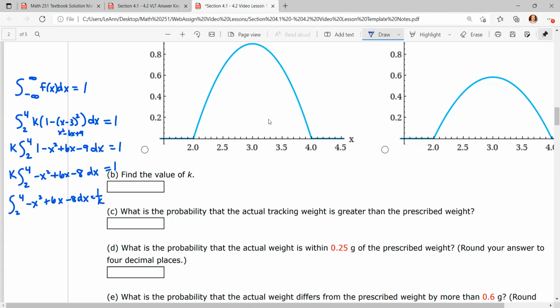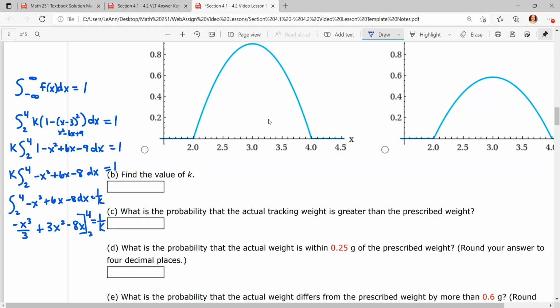And then we're going to integrate this. So we're going to take an antiderivative and we're going to evaluate it. Remember, at the endpoints, it'll be capital F of 4 minus capital F of 2, where that's our antiderivative, remember. That's using the fundamental theorem of calculus. So we have, that's going to be negative x to the third divided by 3 using the general power rule for the antiderivative. For this one, you add a power and then you divide by that number. So that will be 3x squared, because we're going to be dividing by 2. And then minus 8x. We're going to evaluate that from 2 to 4 so that we can solve for k.